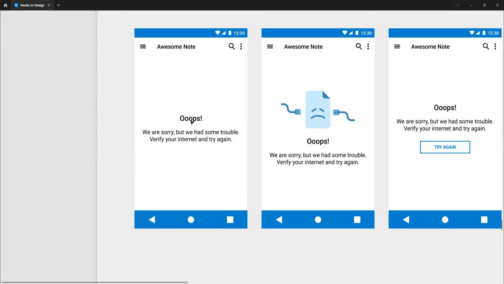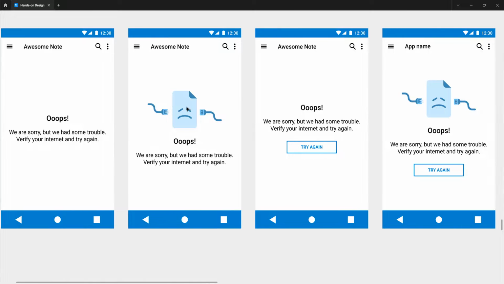It explains to the user what's happening, but the user is frustrated because something is wrong, and how can I solve this? This one here is cool because the user will be like, oh, it's cute. The user is upset, but then when the user sees the illustration, the user will be a little happier. But I don't have any button to help me to solve that problem.